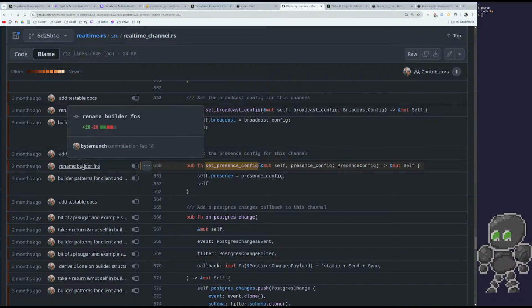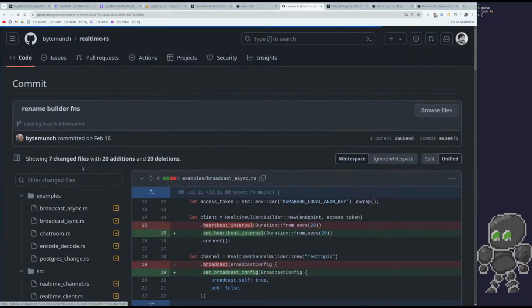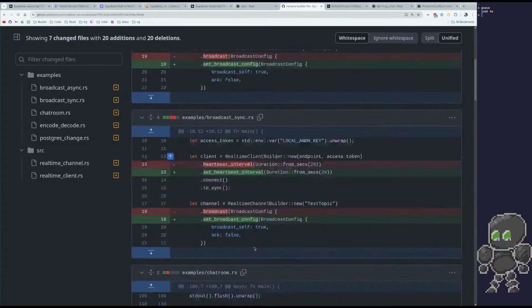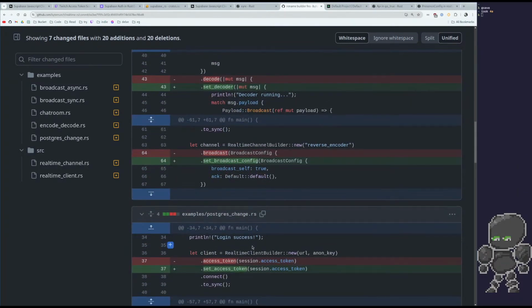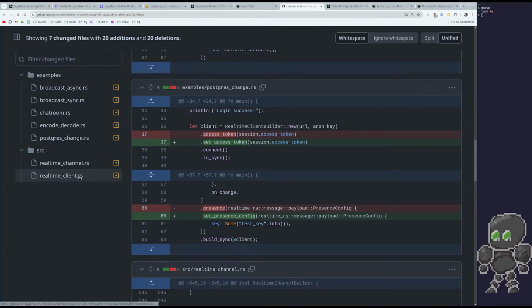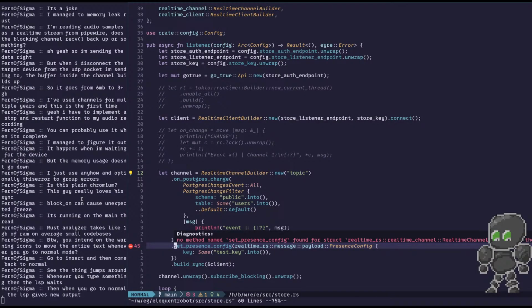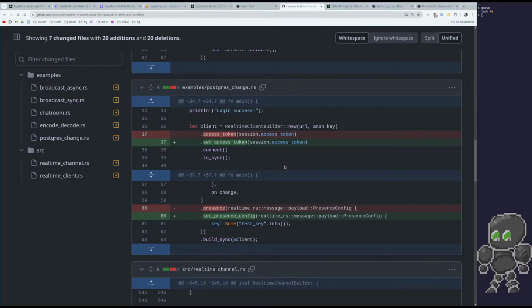Two months ago, rename builder functions. So has it just not been released? Maybe not.